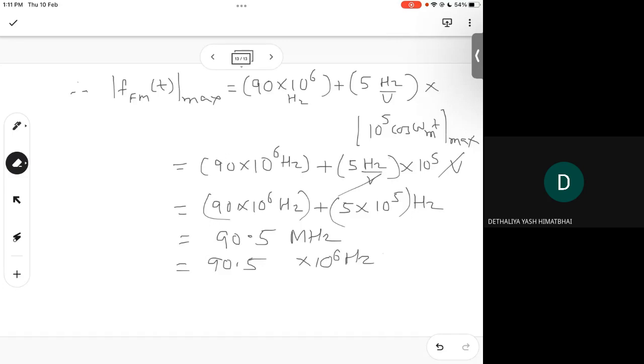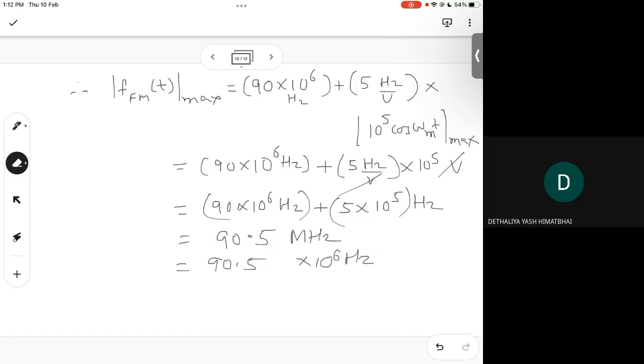So put the right units and then you can never go wrong. Like here, 90.5 into 10 to the power 6 hertz, I could go wrong if I would not have taken it into account properly. So this was a general concept of FM and all those things. Modulation index, which we have just defined, how these things are related to my delta and other parameters, and how this depth of the modulation matters here, just like what we have seen in the case of AM, that we will discuss in the next class.